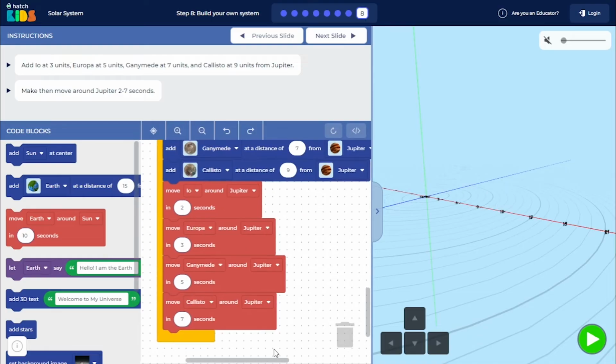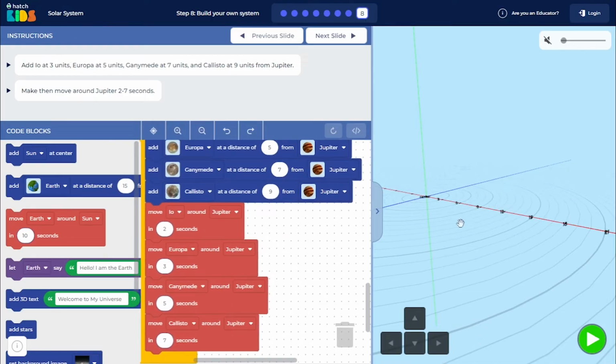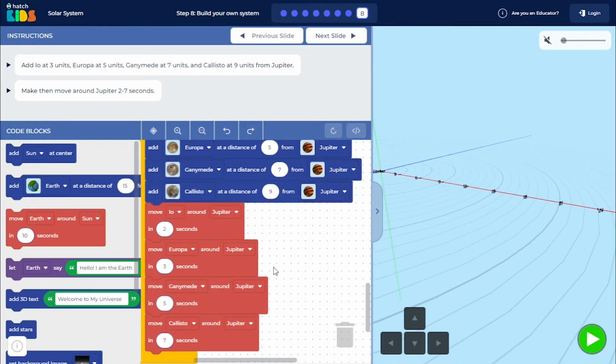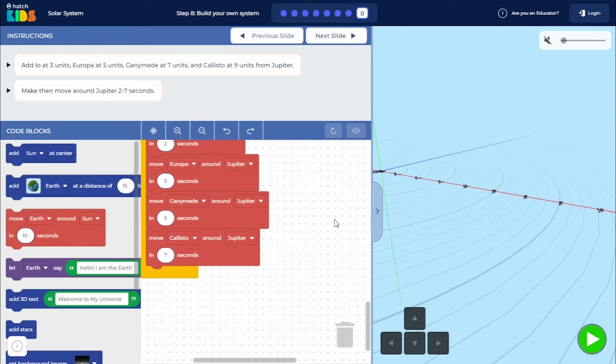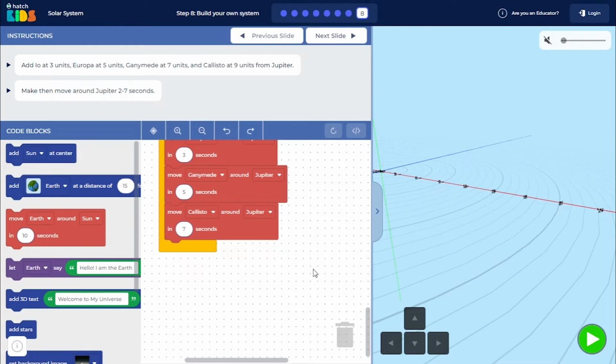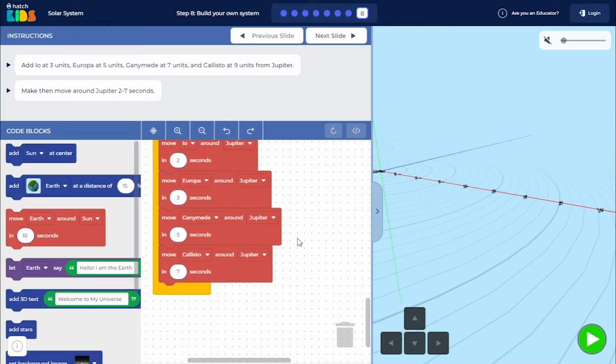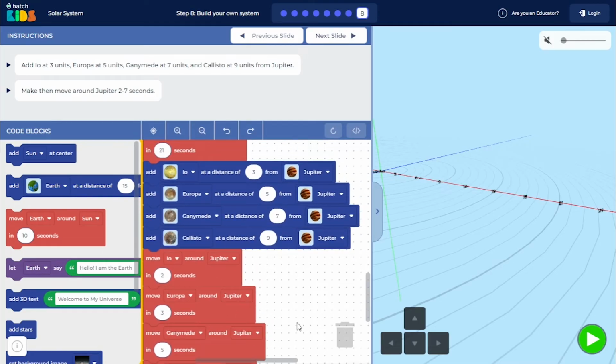Okay, so we can't add all 80 moons right now in this game, obviously. So we are going to add just 4 of the largest moons. So Io, Europa, Ganymede, and Callisto are 4 of the largest moons of Jupiter, and other moons are very small, so we are not going to add those. Okay, all of them have names. You can learn about those names on the web as well. Okay, so yeah, we have added 4 moons for Jupiter.